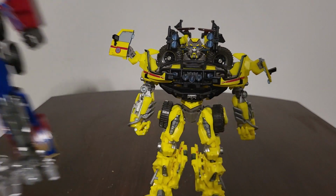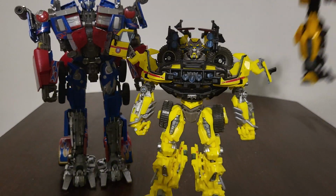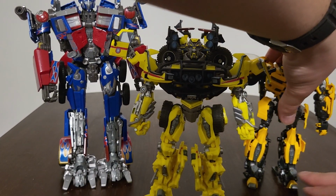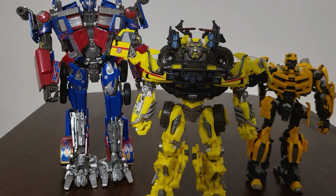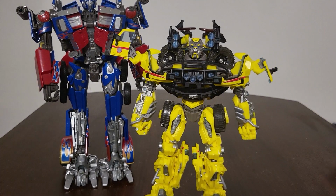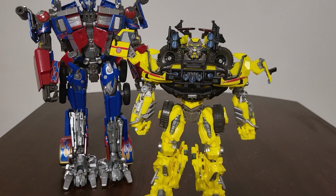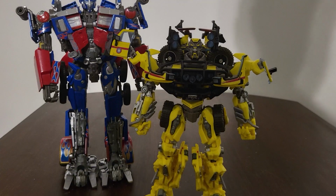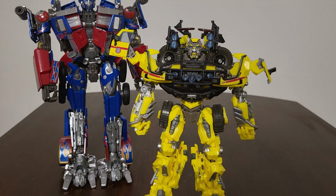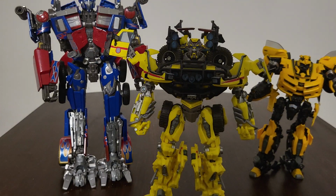I'm going to go ahead and bring in Optimus Prime, Bumblebee. One thing I'm going to do is bring Ironhide a bit closer. I knew it. Okay, Bumblebee, I had you standing up correctly. What went wrong? Sorry about all the other noise. I'll try to set him correctly real fast. There we go, finally, he's standing up properly.